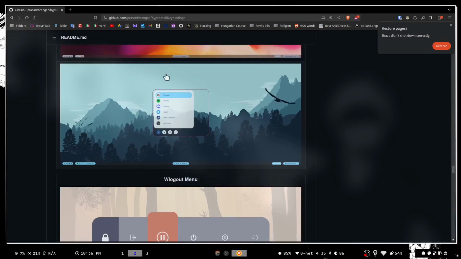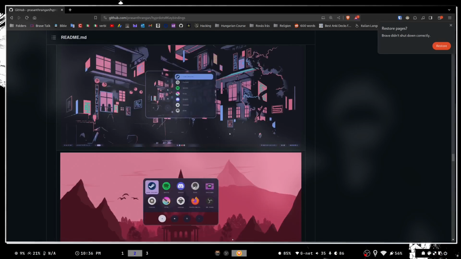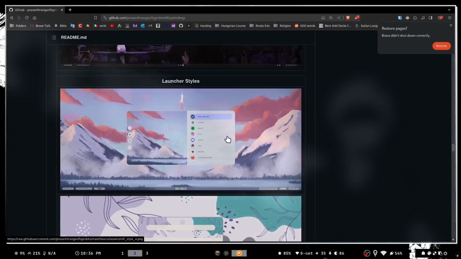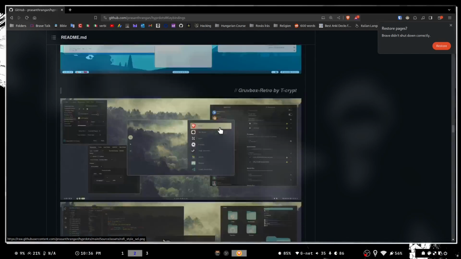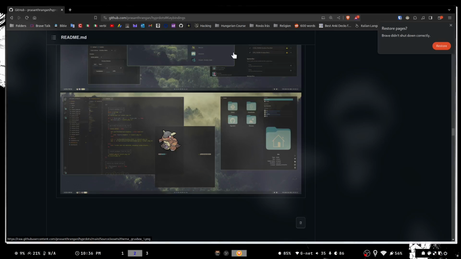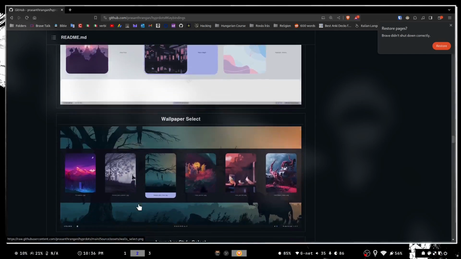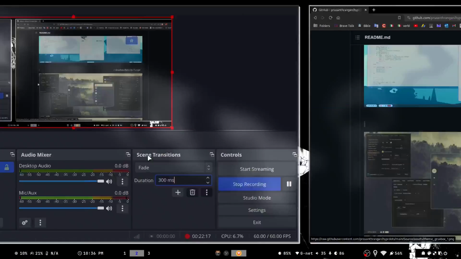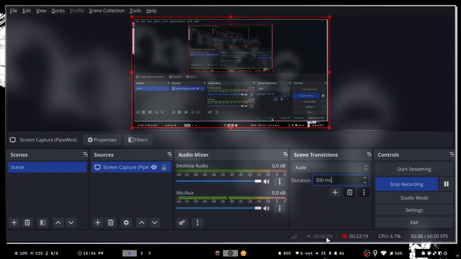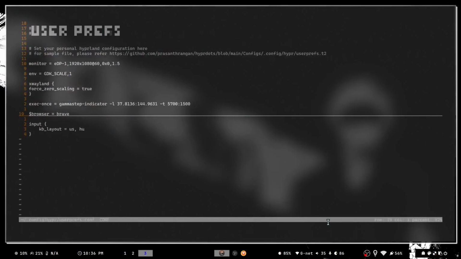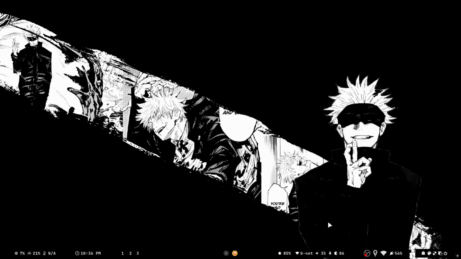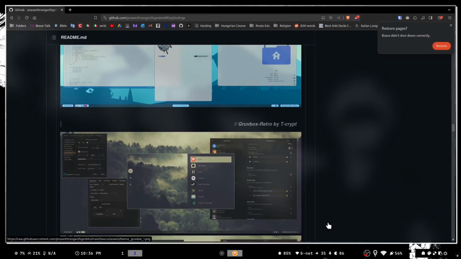But yeah, I'd recommend if you're interested in Wayland and you have AMD, then definitely try this out. If you have Nvidia, actually I think it automatically works with Nvidia as well. It installs some Nvidia stuff. I just don't know how good it is with gaming and stuff. Again, you can record videos pretty well. Will I use this on my main desktop? That's to be seen, honestly, because I don't want something that prevents me.